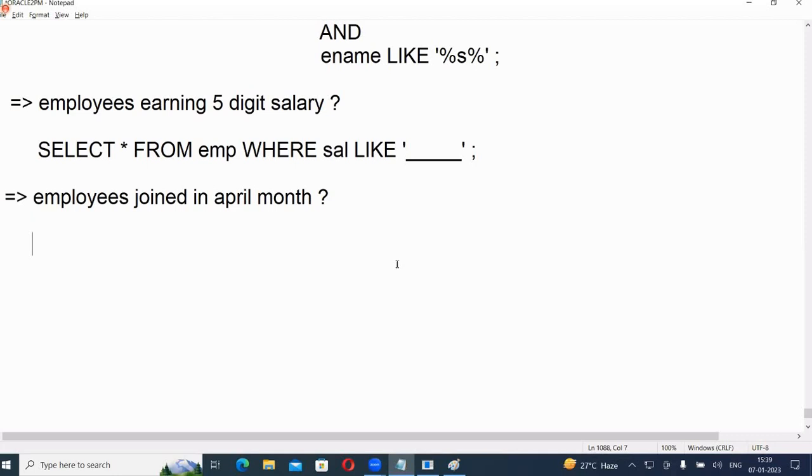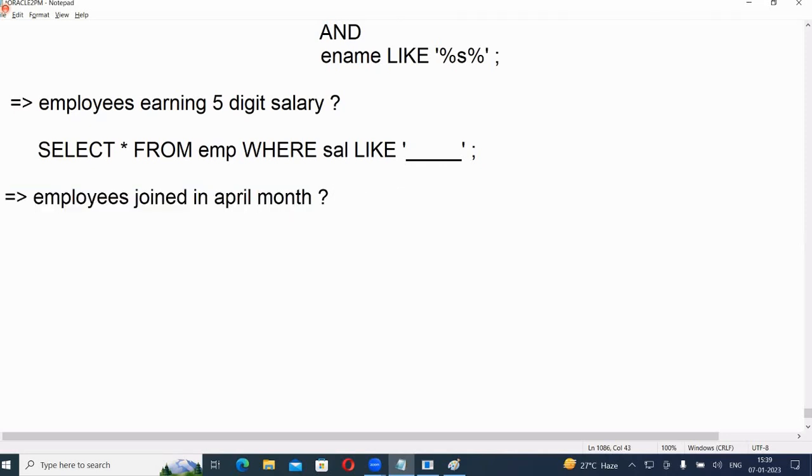What is given to you? Month is given. Now what you don't know? We don't know year, we don't know date. We know only the month. So who joined in April month?